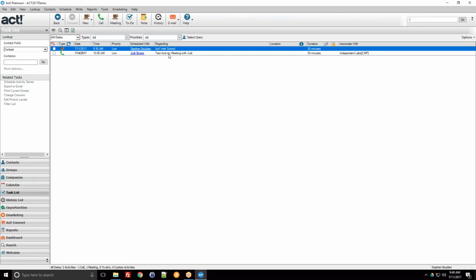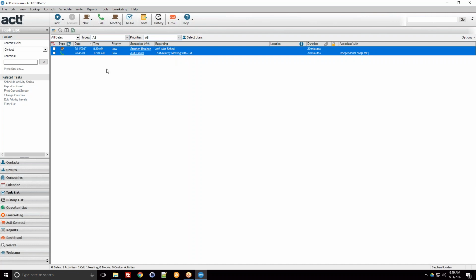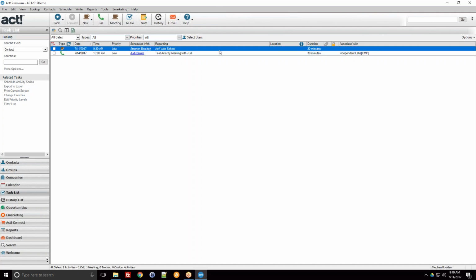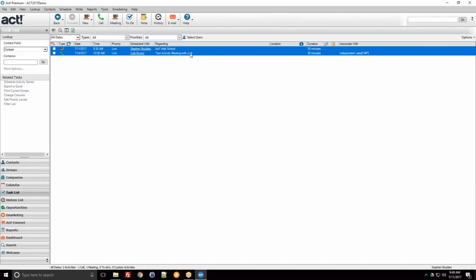If your task list has many activities that you want to clear at once, I go to the task list and I use Shift Select. If you hold down the Shift key, you can select one thing at the top of the list, hold down Shift and select multiple activities at once. You can right-click on them and say Clear Multiple Activities. And if I say Clear Multiple Activities, I can say how do I want to clear these all in bulk. If I just want to say maybe everything up before July of this year I want to clear off just so that it gets added to the history, I can mark them all as completed. There's also an option to erase them if you want to delete them entirely.